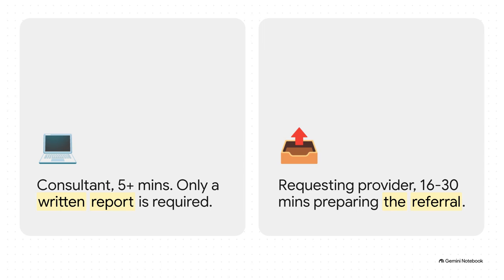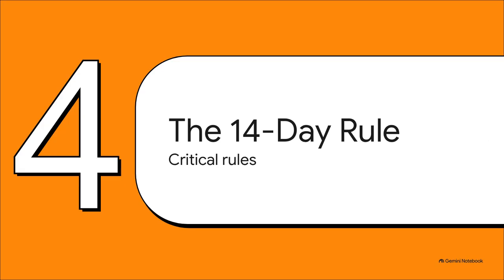You'd use 99452 when the treating practitioner spends 16 to 30 minutes in a single day preparing medical records, mapping out referral details, or communicating with the consultant. It's basically a way to balance the scales so both sides of the collaboration get recognized for their hard work. Let's hit Section 4, the 14-day exclusion rule.